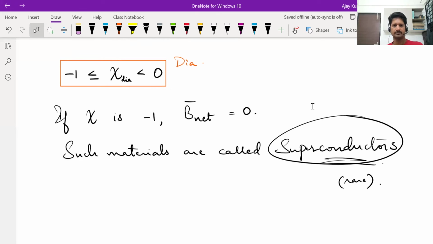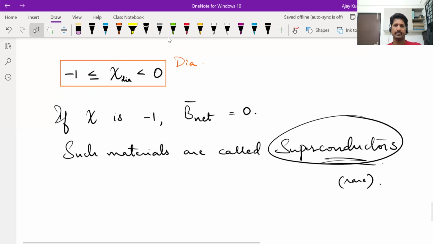Sir, can you tell what materials are superconductors? I'll find out and tell. I don't remember. Sir, they said that when we keep a magnet in liquid nitrogen, it converts into a superconductor. Actually, there is active research going on. They are trying to develop materials which show this property of superconductivity at room temperature. At room temperature, it does not happen usually. So there is research going on. I'll find out and tell you which materials exactly behave this way and under which conditions.